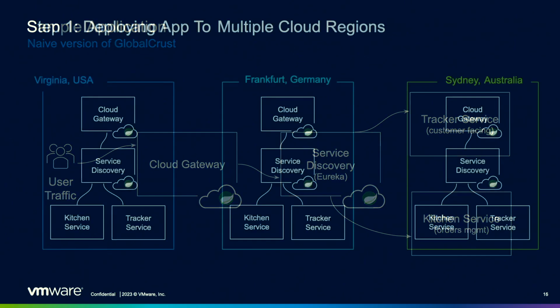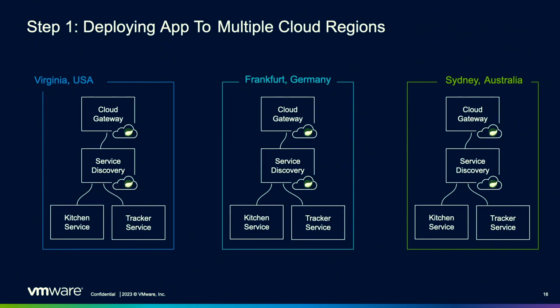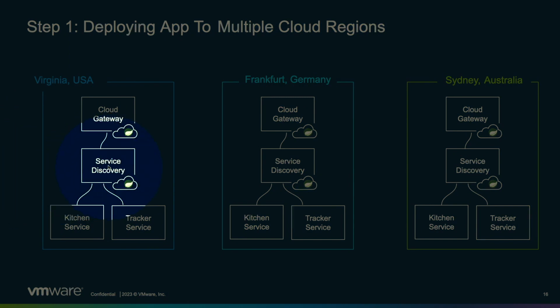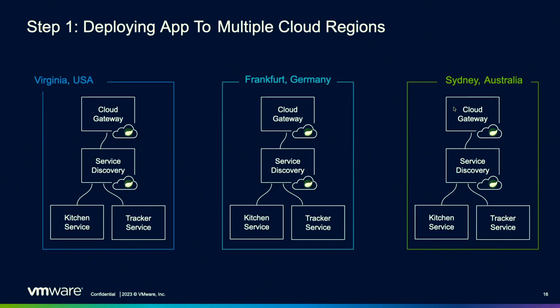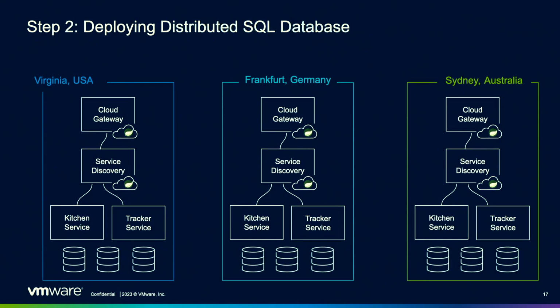And now let's say we already have customers in New York, we have in Berlin, with Sydney. What do we want to do? How do we make this application global and run across multi-regions? It's simple. We just deploy this application instances across all of those locations. I have the same configuration: cloud gateway, service discovery, custom microservices in Virginia, in Frankfurt, and in Sydney. It's trivial. It's simple. Just one command probably in your deployment notebook.